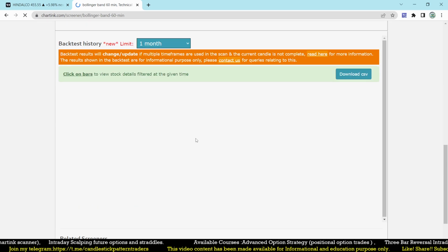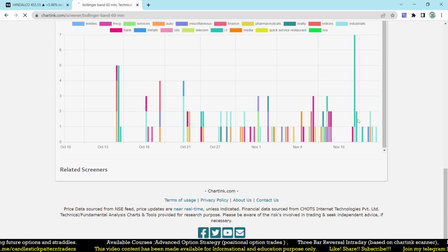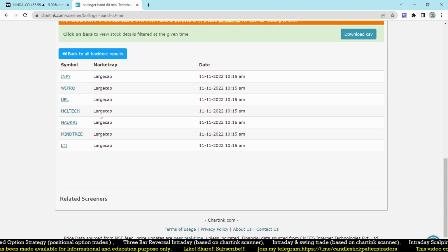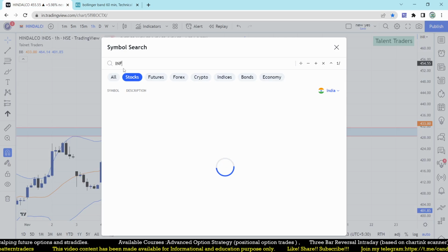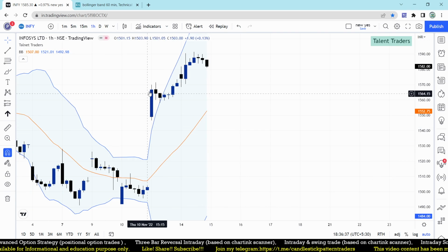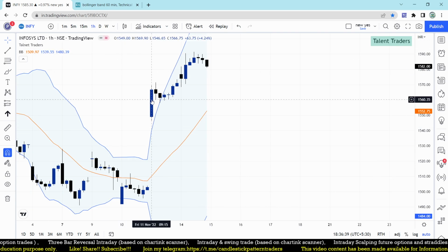And now let's look at the history, and this is what is happening at 10:50 today. We are seeing only ICICI Bank today, yesterday. Today some of the stocks, I think, sorry, these are all the stocks from yesterday. And let me go for Infosys. Infosys, maybe that happened in the 1 hour. Yes, and it must be a green candle.